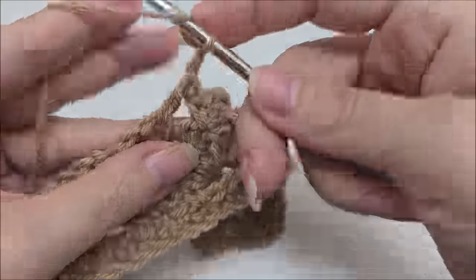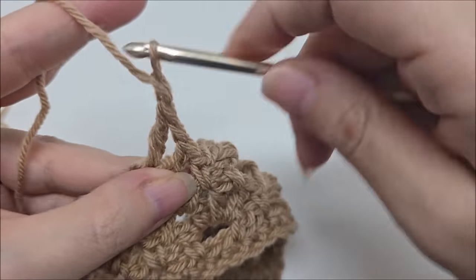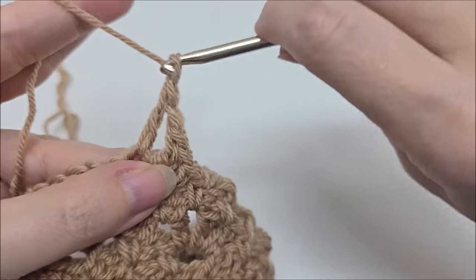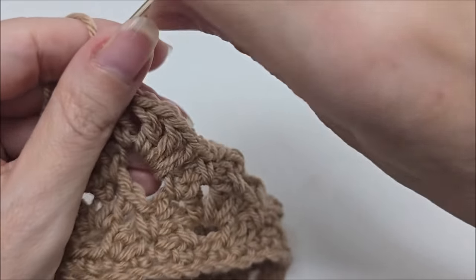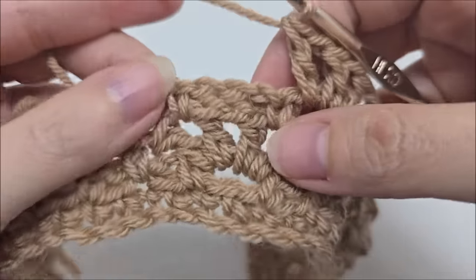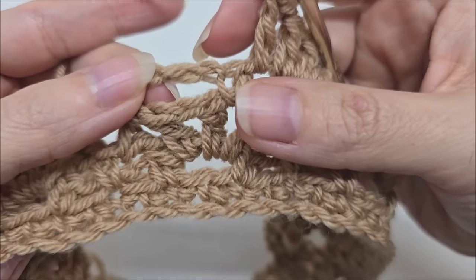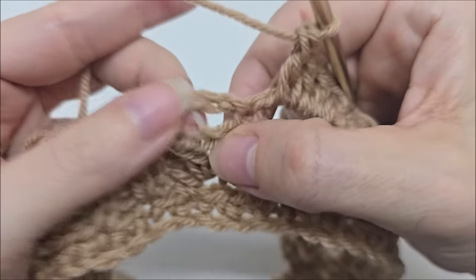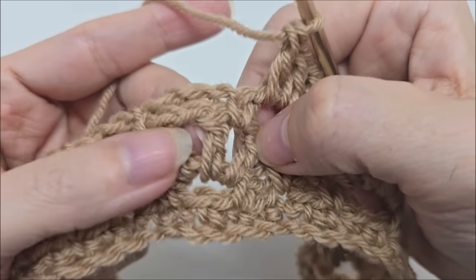Double, chain one. Double, chain one. Double, chain one. And double. So that was four doubles with the chain ones in between them to form our shell. Come right over here and you see that this is the next chain three space. Right below it is the shell from two rows below. So this is the previous row and this would be the second row below.